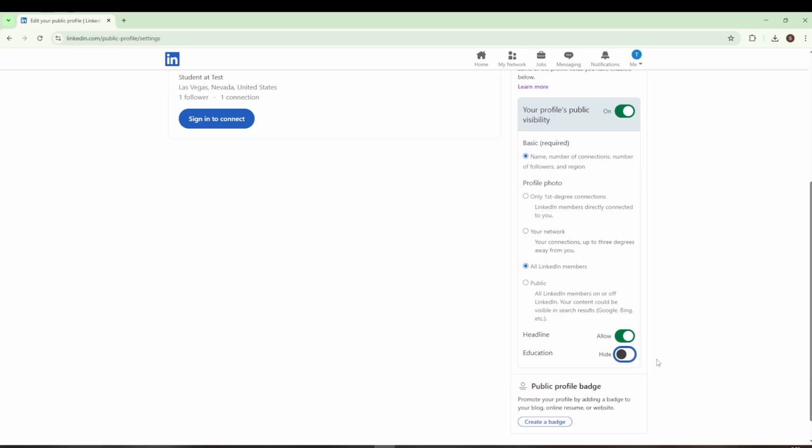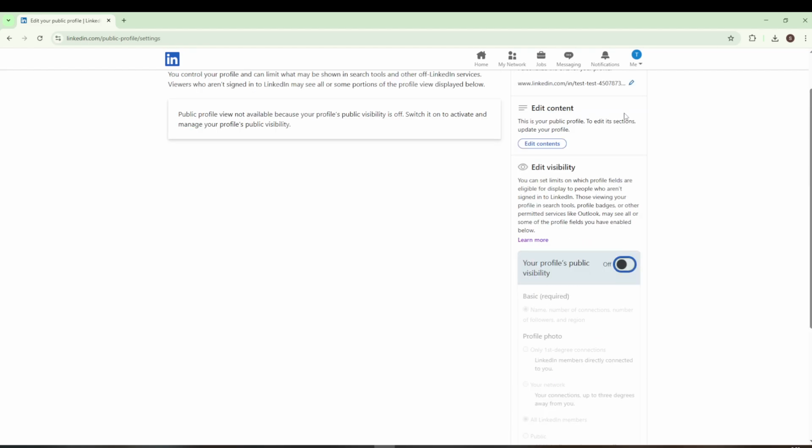At the top of that same page, you'll also see a master setting for your profile's public visibility. If you want to take things further, you can turn off that top toggle to put your profile into a more private mode on the public web. Doing that hides much more than just education. It limits most public-facing information, so only people signed in on LinkedIn, based on your other settings, will see your details. Again, you are not removing content, just controlling who can view it publicly.